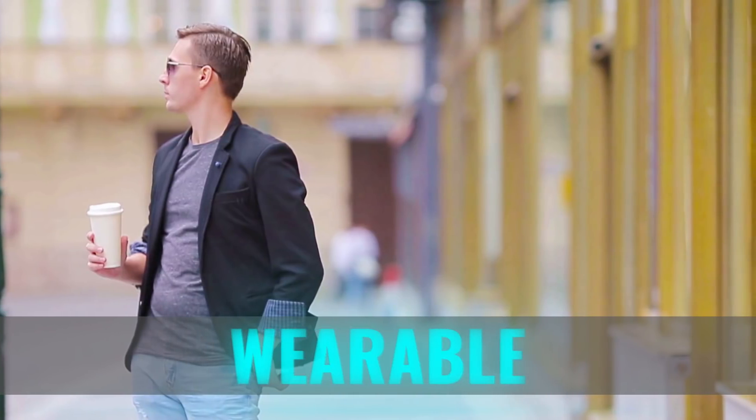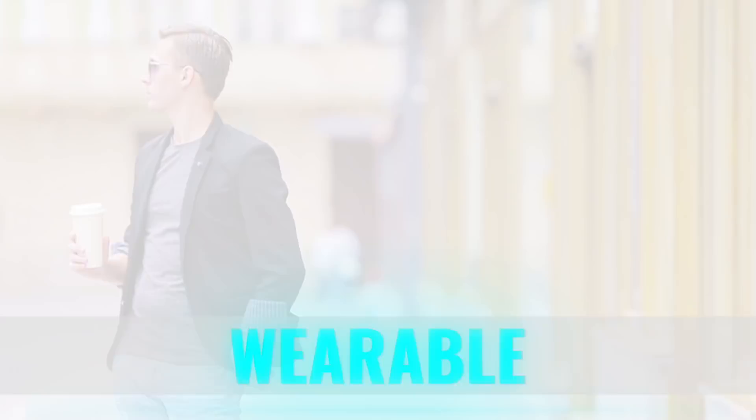Pro number two: it is super wearable. I have to touch on this again. It's super super wearable — this is not a type of oud fragrance you'll be afraid of putting on. I'm not afraid of putting on three to four sprays anytime at all. This would be a signature wintertime and fall-time fragrance — it's so wearable you won't really offend anybody. The only time people get a really negative reaction is if they smell it way too close, and in real-life situations, that's rarely going to happen.